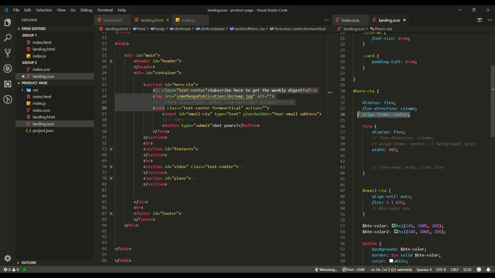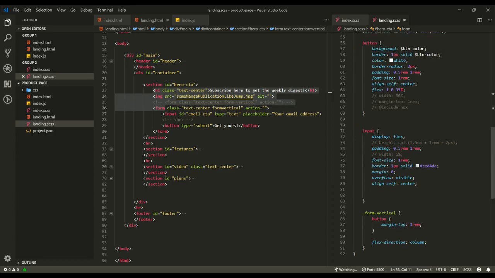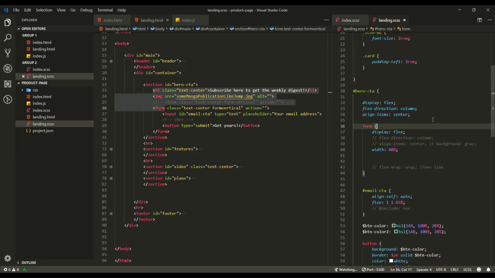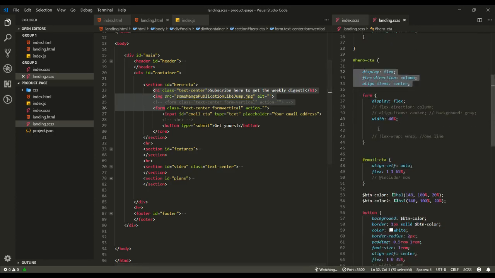When I say align item center, it means that I want these elements to be horizontally centered. Remember that we have changed the orientation of this, so while align by default works vertically, now it's working horizontally because of this line. It's inverting the axis. Oh, that's great and all. That's all the modification that we do to the hero CTA. So we go deeper.